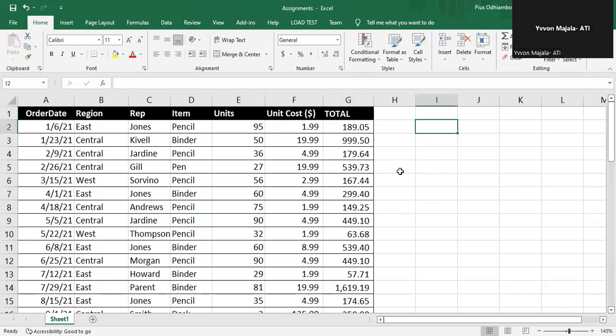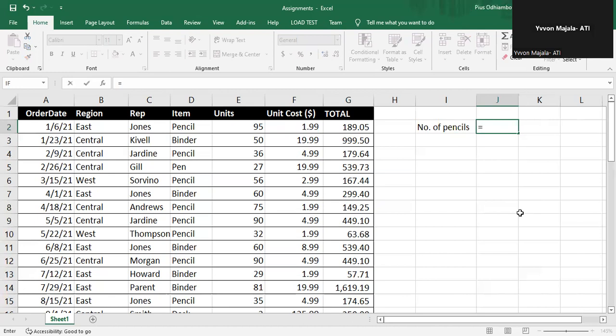So maybe I can write here, in short form, number of pencils. Expand that. So I can put the column here. Yeah, remember we use the count. So we will start with an equal sign, then we use the keyword count, right? You can even double click that.